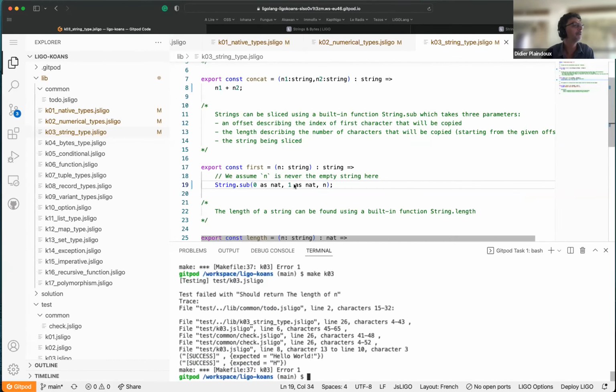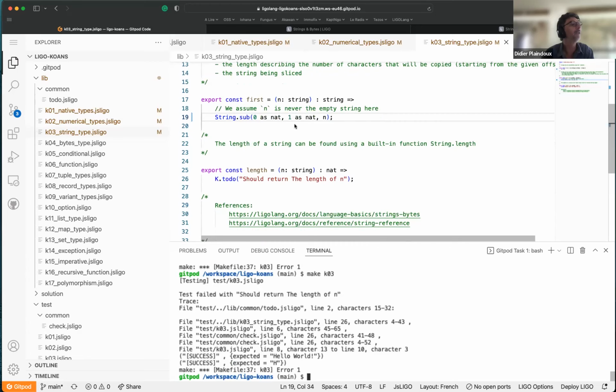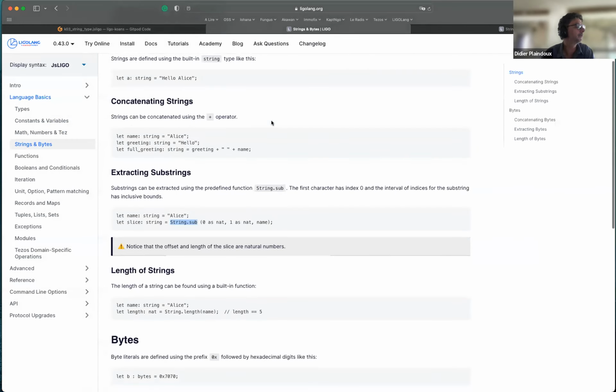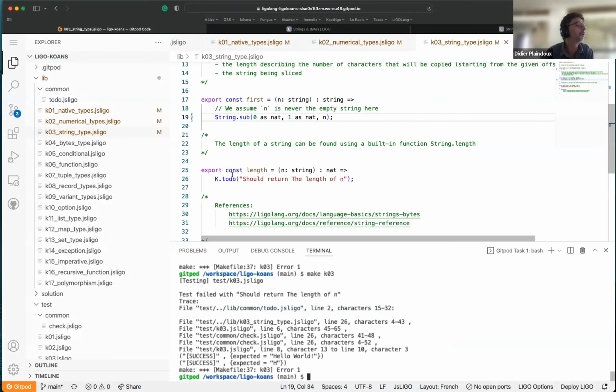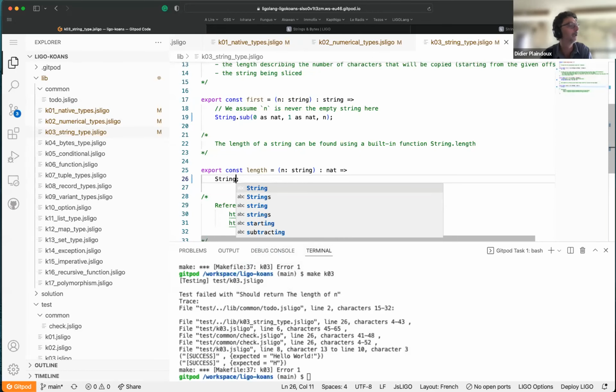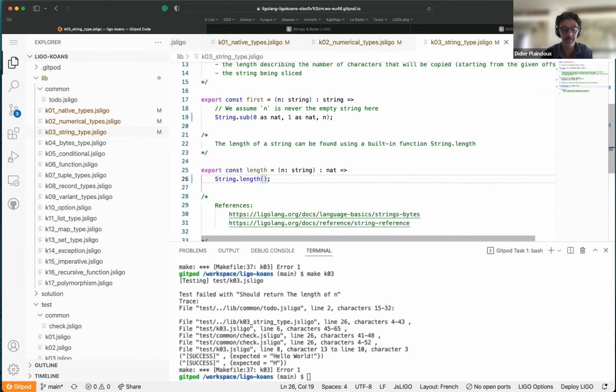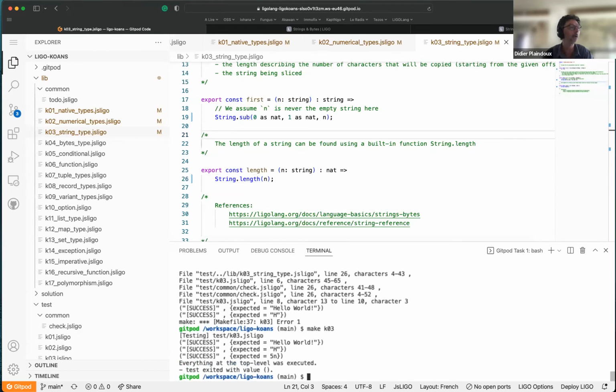Okay, so we have the length also. The length is given once again by a given function, which is in the namespace String once again. So this one is a simple function. It could be simply called, thanks to the String namespace, String.length of n. And that's all, finished, okay?